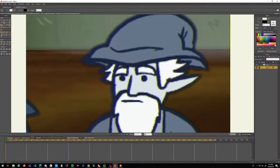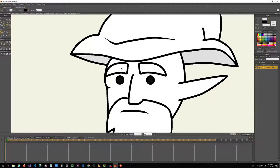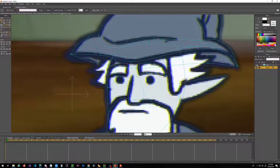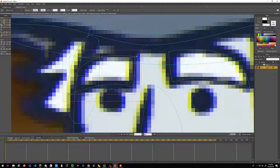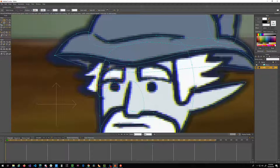We'll get that hair. I think the hair will make a difference. Also, that brow is a little too high, isn't it? So we'll hit G. Man, my keyboard isn't responding. Hit G. And then T. Bring it down just a titch. And then maybe even angle it a tad. There we go. A little better. Get that hair in there.